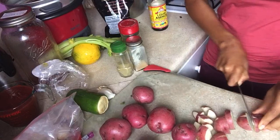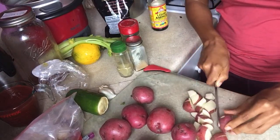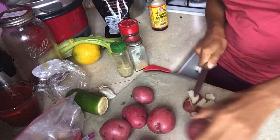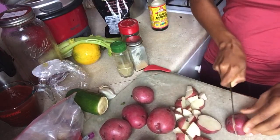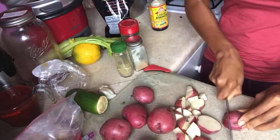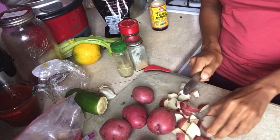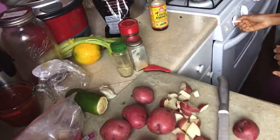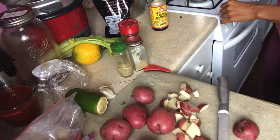And then sometimes if those chunks are too big, I just do this. Alright. So we're going to dice that. And we'll turn this down a little bit because I don't want it to burn.